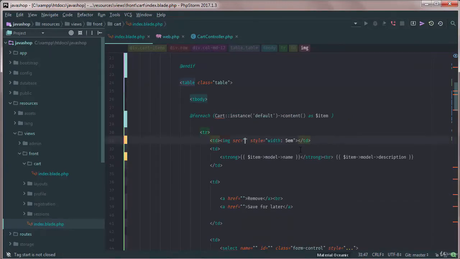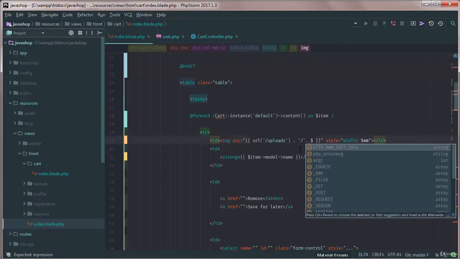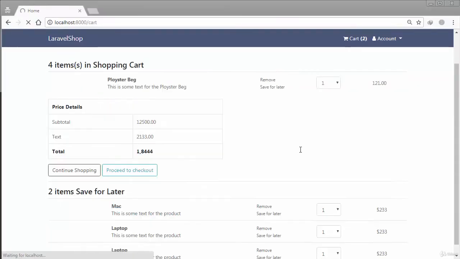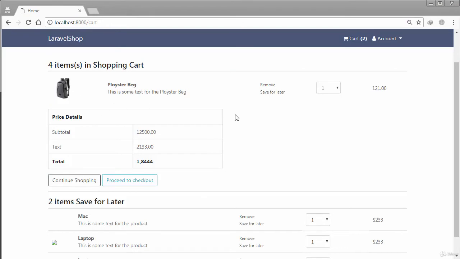We need to pass the URL inside uploads, and then concatenate with slash, and of course the item model image. Reload the page. There we go.